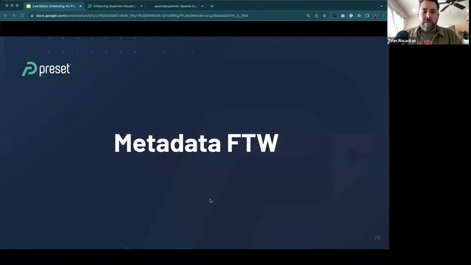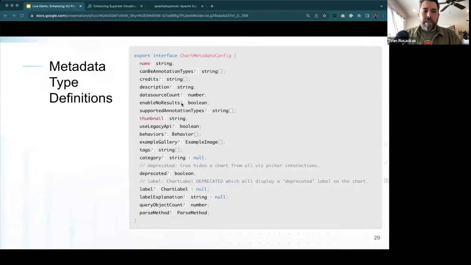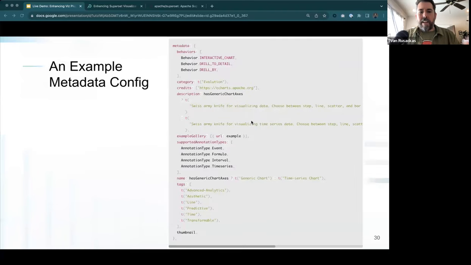But just to cover it briefly, I wanted to show you the type definition, which exists in the JavaScript code base and shows you all of the metadata that you can add to your plugin's definition. We go into each one of these on the blog post, so I won't hit all of them, but we'll scroll through the blog post in a second and hit some highlights. You can also see an example configuration. This one's from the eCharts generic chart plugin, which can be used as a line chart, area, bar chart, whatever. And you can see some of these things about the generic x-axis that we were talking about earlier.